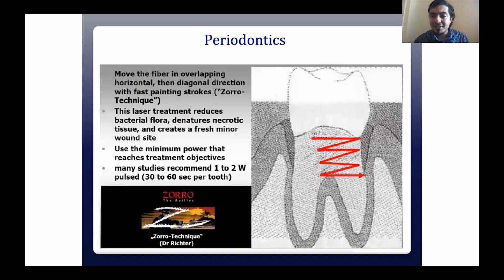Another use is in periodontics, and there's a wide array of options, but the ones I'm going to touch on very quickly are as an adjunct to normal perio treatment, which you can use for non-surgical periodontics. We spoke earlier about non-surgical periodontics with Ian Dunn, looking at the options of root surface debridement. As well as doing that, we can utilize a soft tissue laser to activate the body's repair mechanism and induce healing so that the pocket starts to reform and reattach back onto the tooth surface once all the debris is removed.